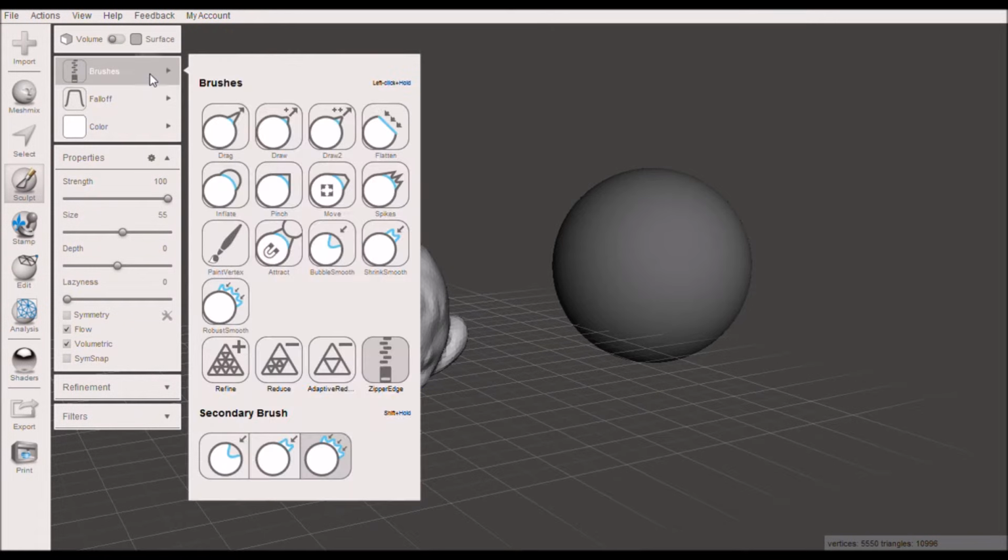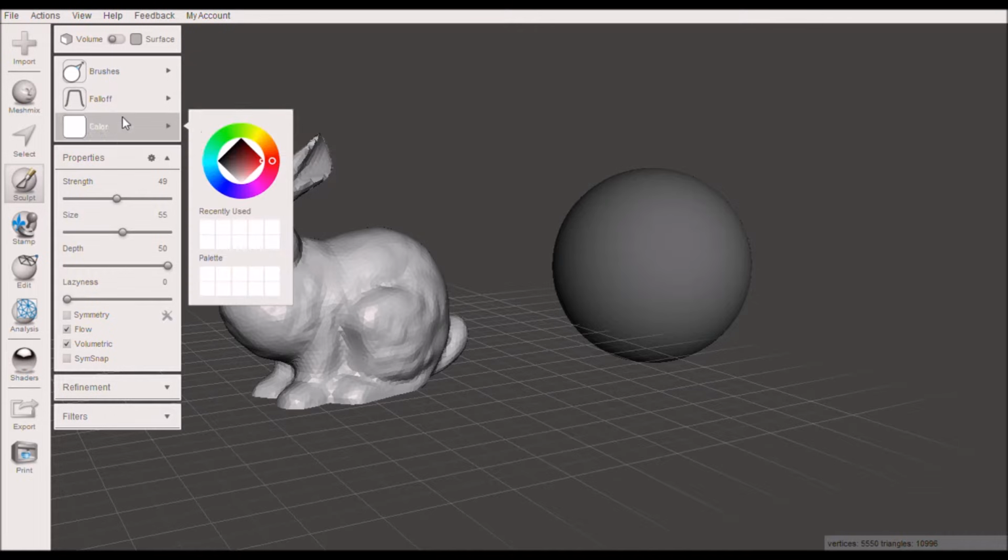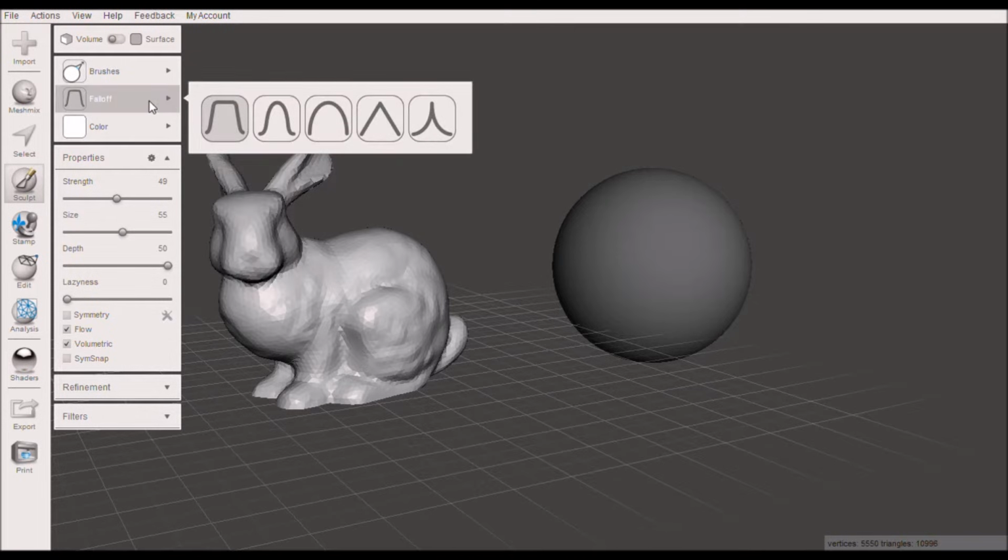And when you go up to the top menu, you have all these different tools that you can use to change and remodel your mesh. Starting out with the drag tool, you have all these other options on the left underneath of it that allow you to modify how the tool works. So you have the fall off button, which affects the general shape of the object being dragged.